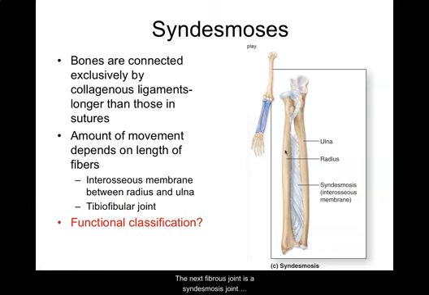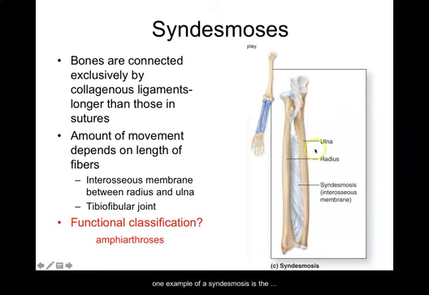The next fibrous joint is a syndesmosis joint. Syndesmoses are going to be characterized by having essentially longer strips of dense, regular connective tissue connecting the articulating surfaces. Again, a syndesmosis joint is a fibrous joint, so there is not going to be any sort of fluid-filled capsule surrounding the articulating surfaces. These essentially ligaments that are connecting the bones together can range in terms of their functional classification.